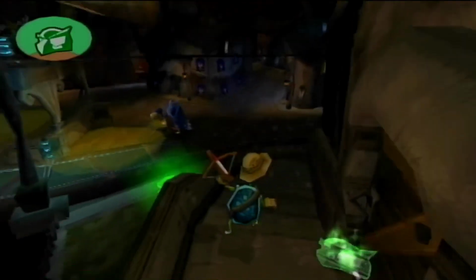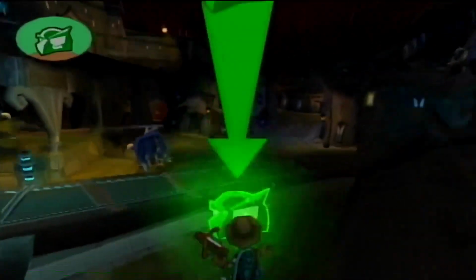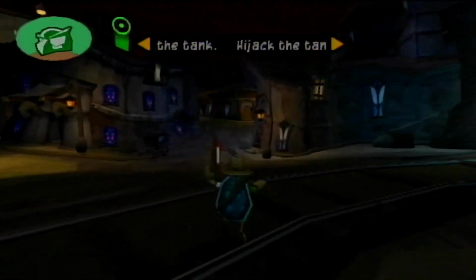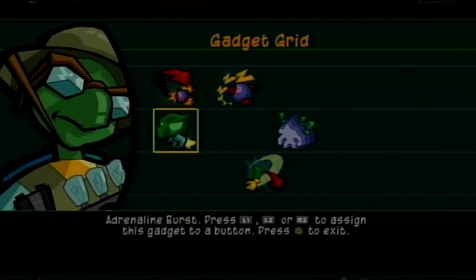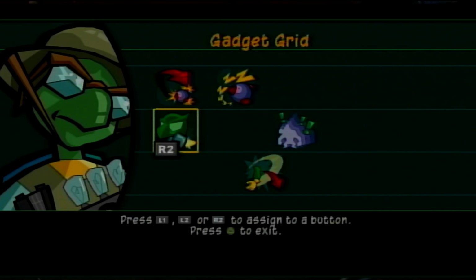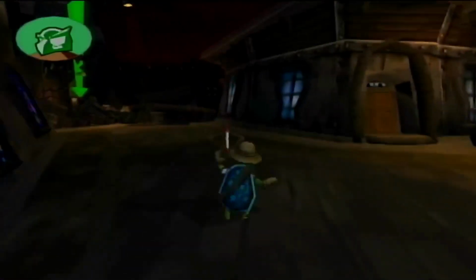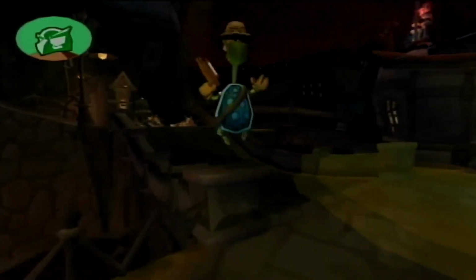The time has come. Now it's time we begin our operation. Operation Trojan Tank. Okay, Sly, I'm heading out for the tank. Oh yeah, Bentley has his own moves. Trigger bomb, snooze bomb, adrenaline burst. Oh yeah, they all get the long toss move, which is nice. I find that to be very interesting.